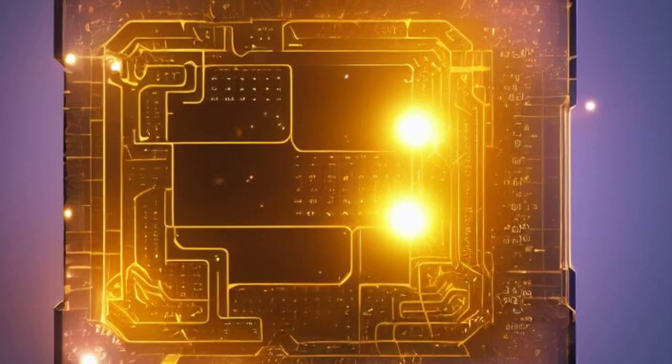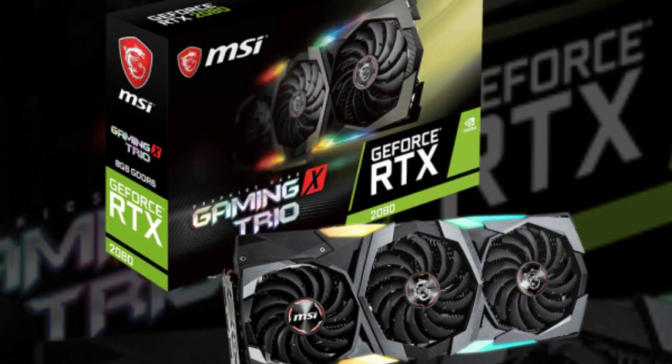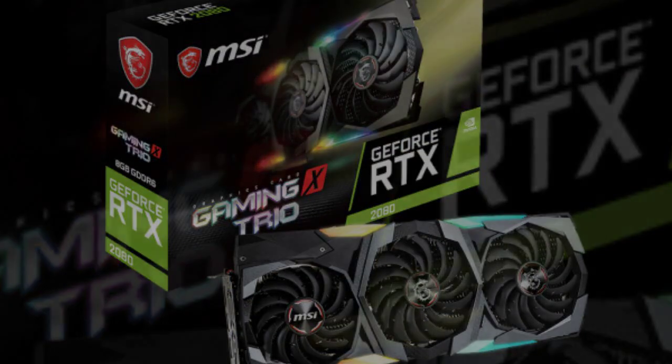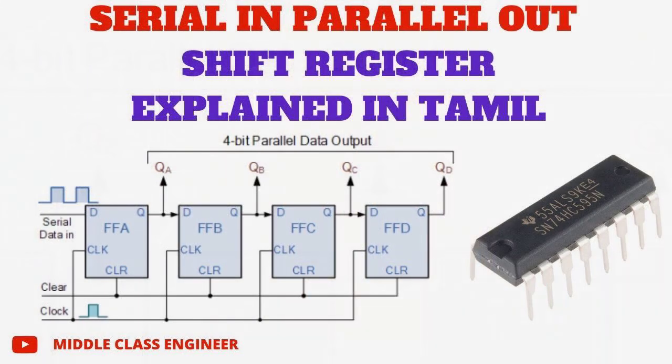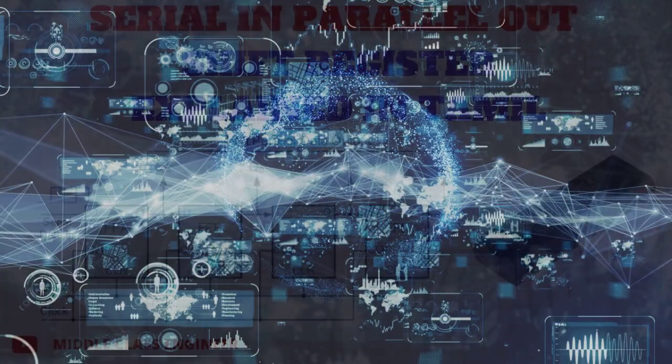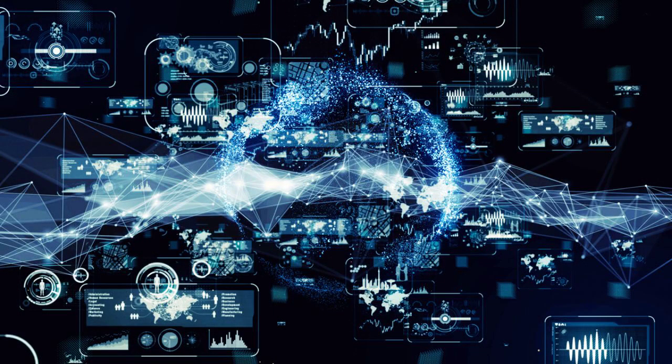Creating the interface: shift registers. To establish communication between the W65C02S MPU and the NVIDIA RTX graphics card, we employ shift registers. Shift registers are serial-in, parallel-out devices that can convert data between serial and parallel formats. These components play a pivotal role in adapting the data communication requirements of the two disparate devices.